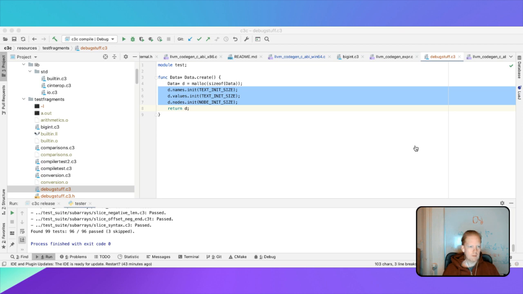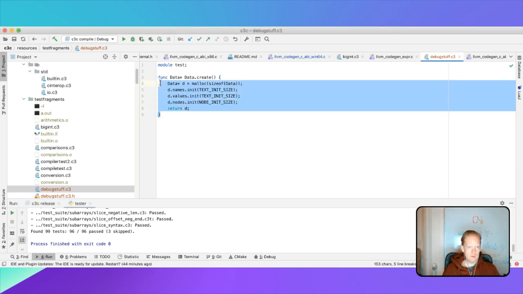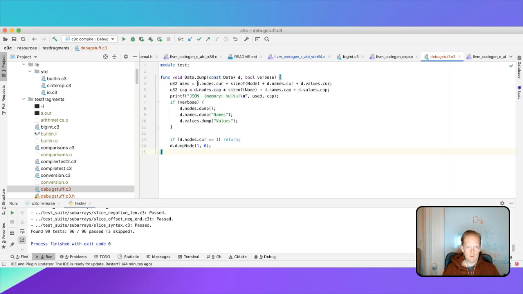Let's see if I can get something else that is more interesting. So here's a data dump. Okay, so here we calculate something. We don't push this down to some function because we don't need it to yet.